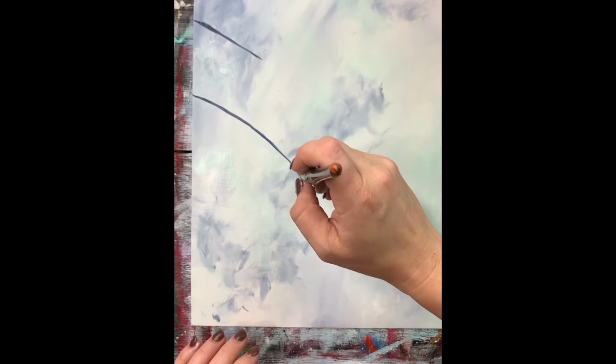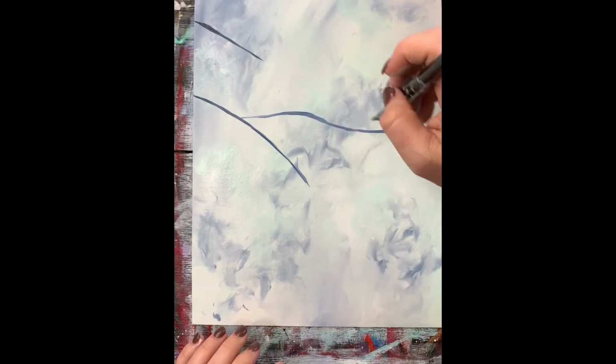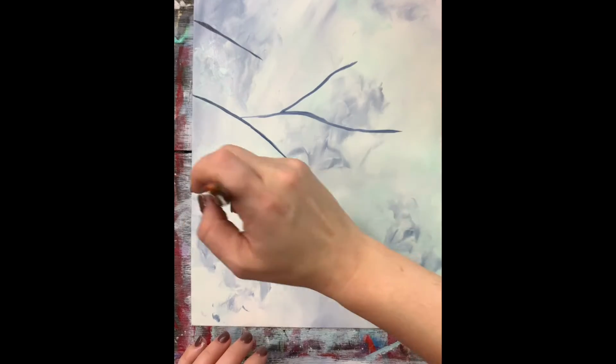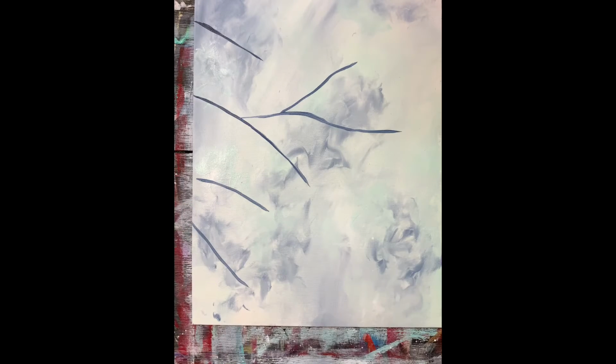All right, we're going to take some Payne's Gray and our small flat brush, and we're just going to make some branches. You can make as many or as few as you want. And I'm just having them come from one side of the painting because that's where my tree is. It's over that direction off canvas.